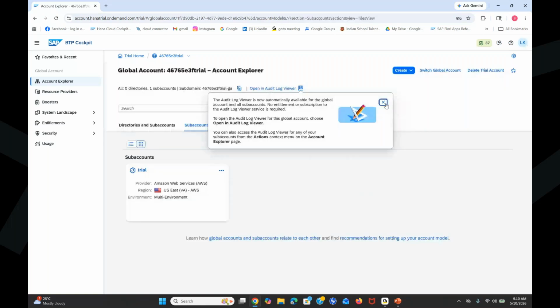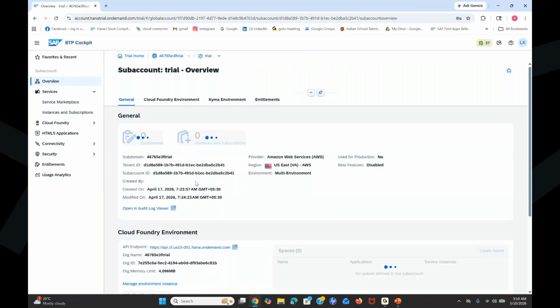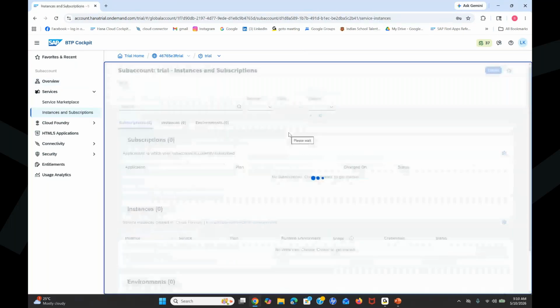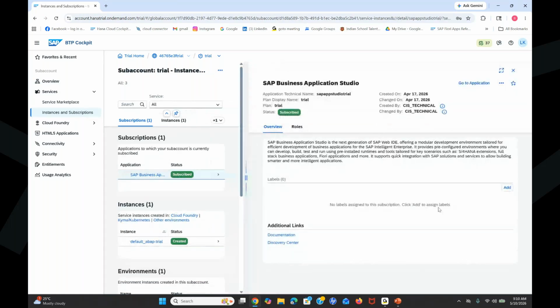Okay. Now I'm going to build one CAP application. I'm going to the instance and subscriptions and will use SAP Business Application Studio. I have to create a dev space for a CAP application.